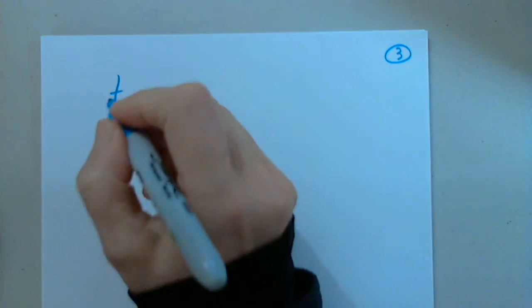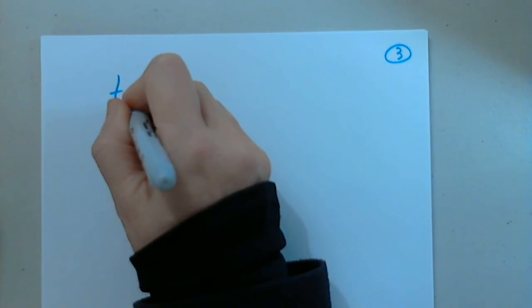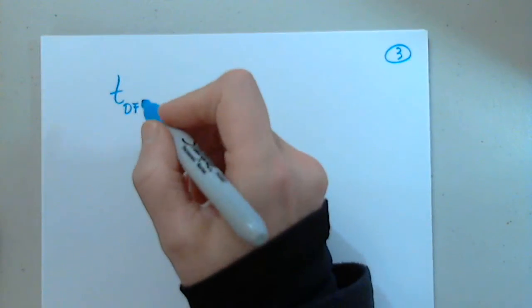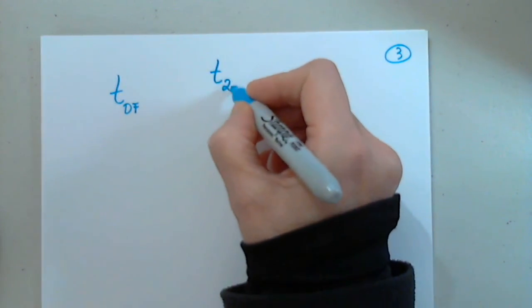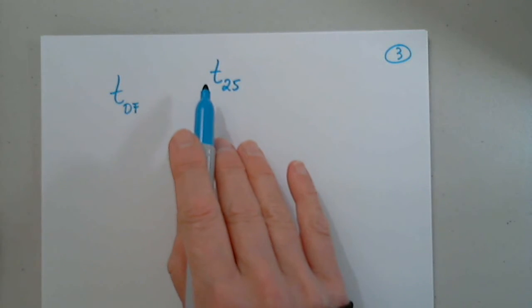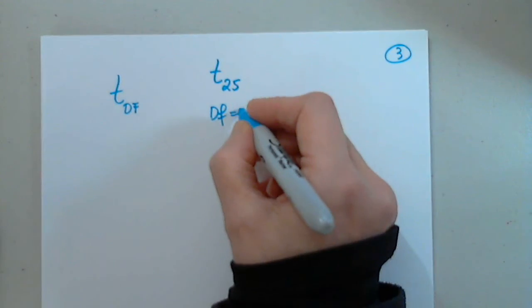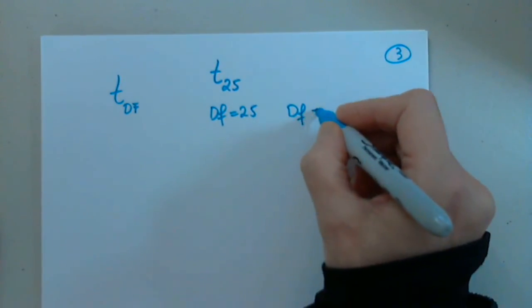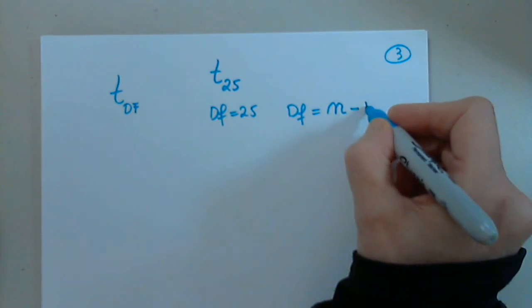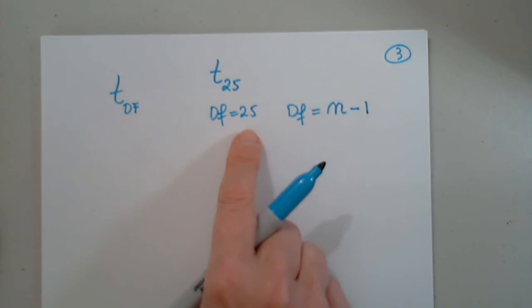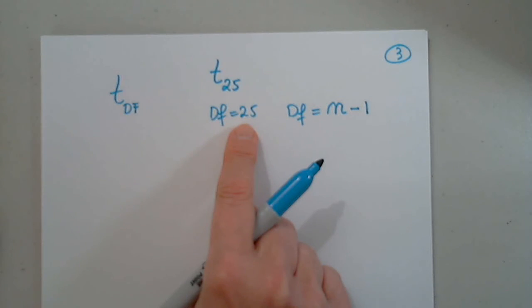Here we are. Okay. So if you remember, we talked briefly about this distribution that is the t distribution. Let me refresh your memory. The t distribution has something called degrees of freedom, right? So there are different shapes for different degrees of freedom. So T25 means that we are looking at a t distribution with degrees of freedom 25. Degrees of freedom are always the sample size minus 1. So if the sample is 26, then degrees of freedom 25.